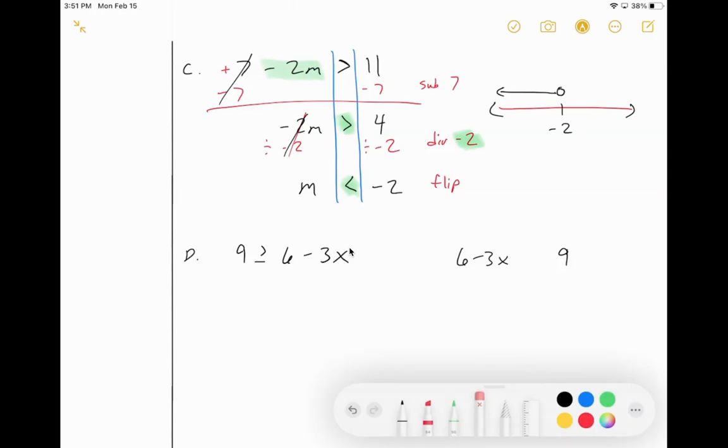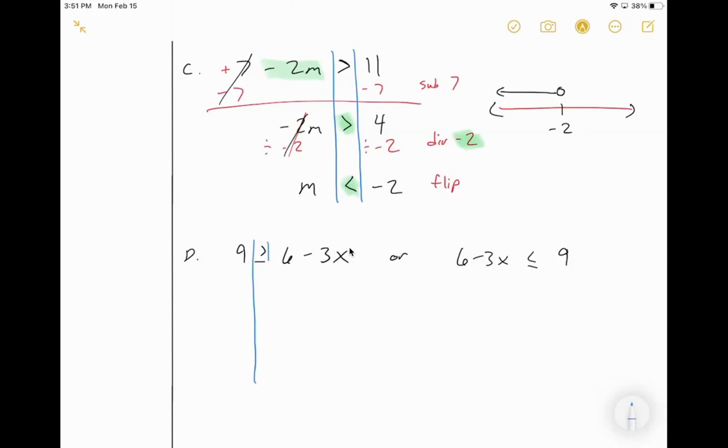Okay. I'm going to not flip it. I'm going to show you what it would look like, doing the work just on a regular problem. So you could do it like this. Either way, right? As long as you write it correctly. Okay, so here we go. Let's draw the wall here. Again, I see that I have a plus 6, so I'm going to subtract 6 on both sides.